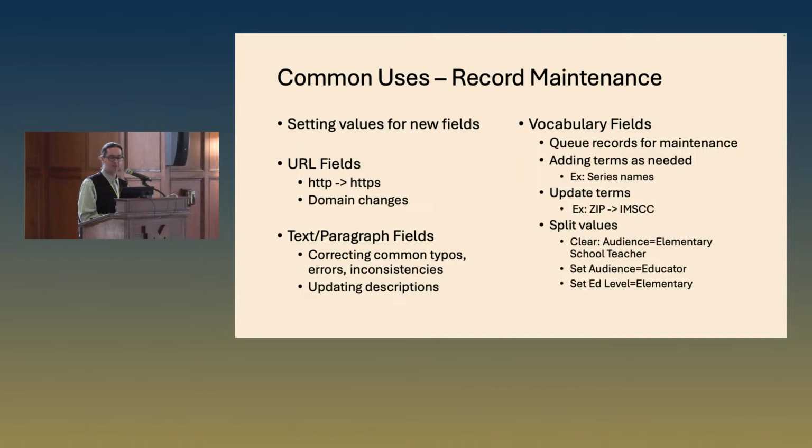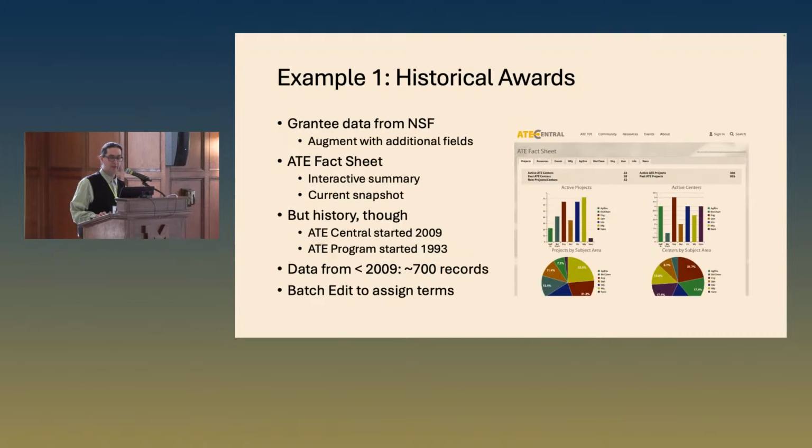We can also use this tool to split values apart into one or more fields as necessary. We had an audience field that was "elementary school teacher." We wanted to change that so that the audience would be "educator" and the education level would be "elementary school." We could do that with this batch edit tool.